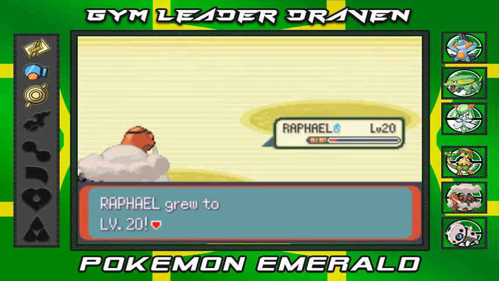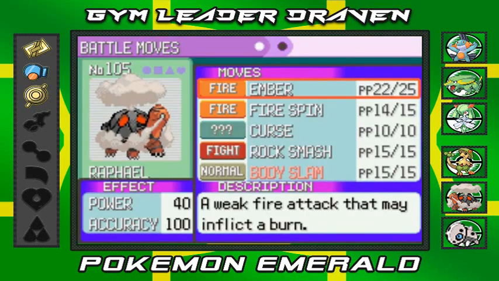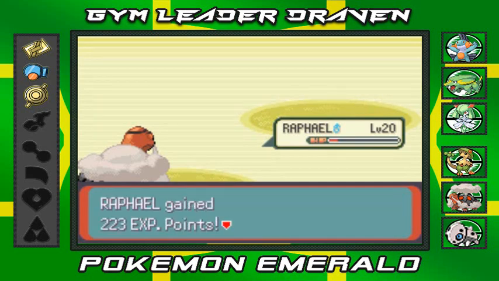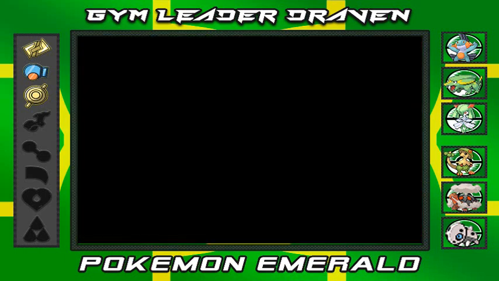And Raphael easily gets to level 20 right there, and he's about to learn Body Slam. So that's a good, good thing. And, oh, crud. So I'm going to take out Fire Spin because I kind of need Curse just for the boost on defense and all that stuff. And, let's see, do they have more Pokemon? Yes, they do. So he's coming out with a Ninjask, which is also good for us.